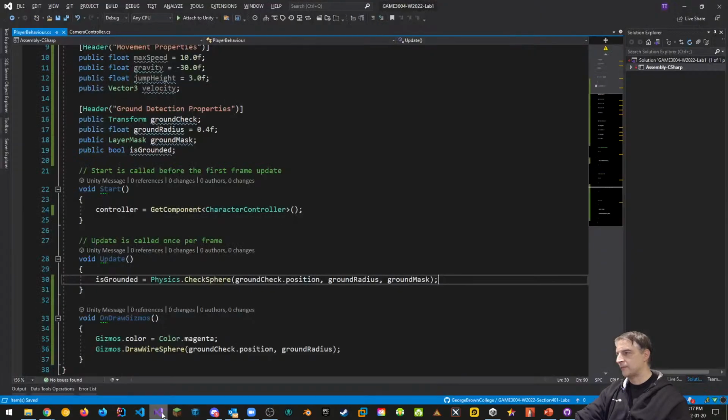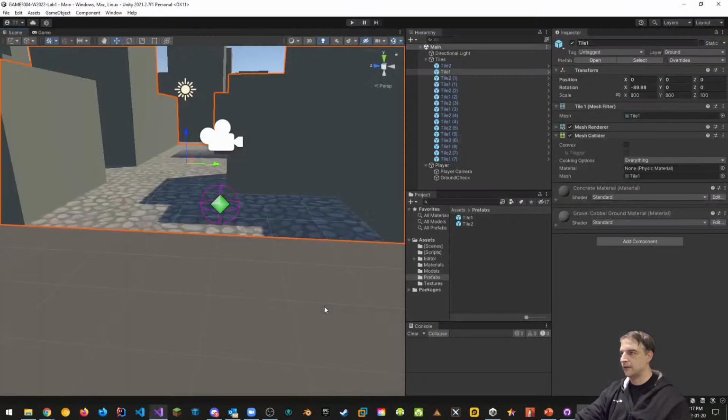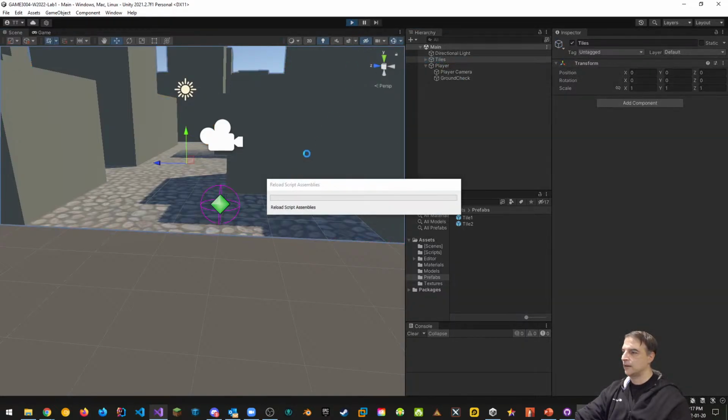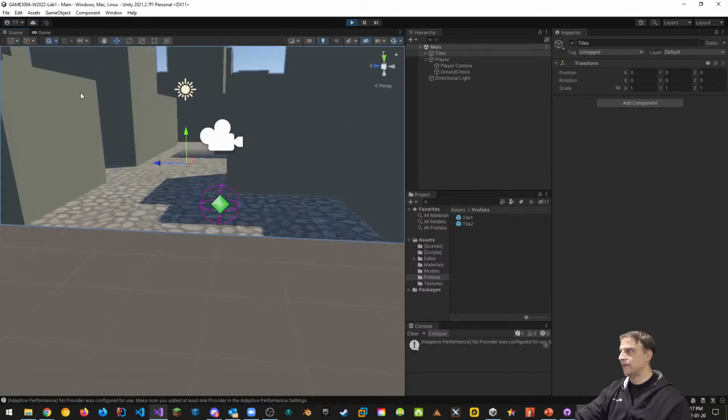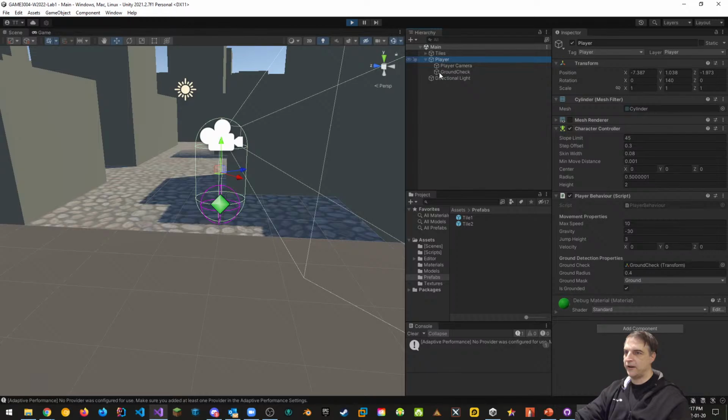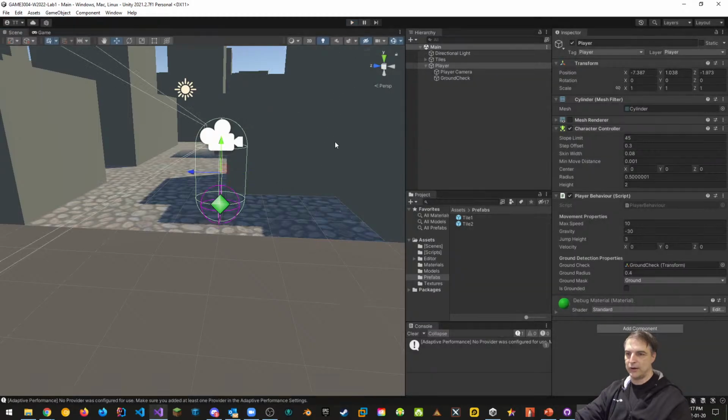Let's go back to my code. Save. And now this is a viable way of checking if I'm grounded or not. We should be able to do it right now. All right, let's try it. Save. Going back in here, let's run it. Inside of the scene, in the player, we should see grounded. And if I take the player object and move it up, it should stop grounding. Take a look. So that's how it should be. Very simple. Grounded, not grounded, right? And that's why I want to do it, Eric. I want to have more control, and I want to be able to control how we do a ground check.